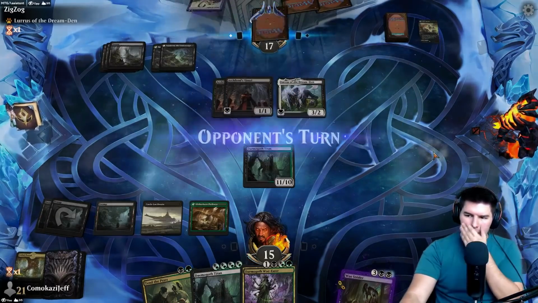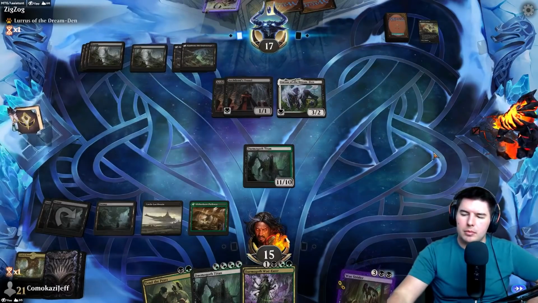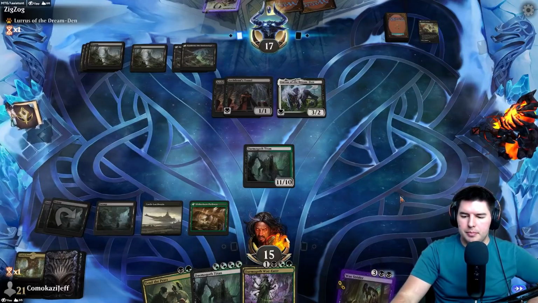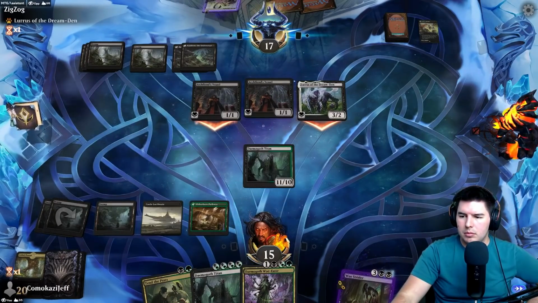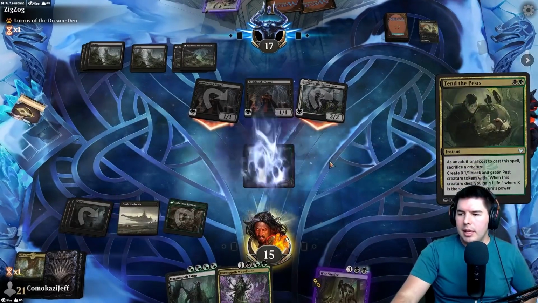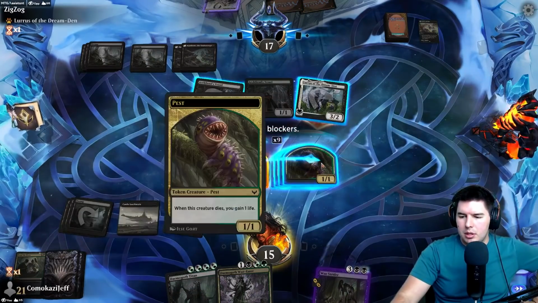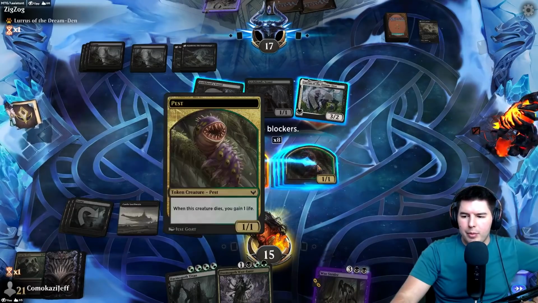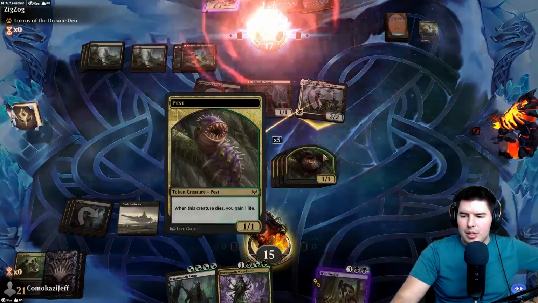Okay, pass the turn. Let's see if Lurrus swings in. Yes. All right, Tend the Pests. There's 11 dudes. Do they have removal? We want Lurrus to die no matter what.